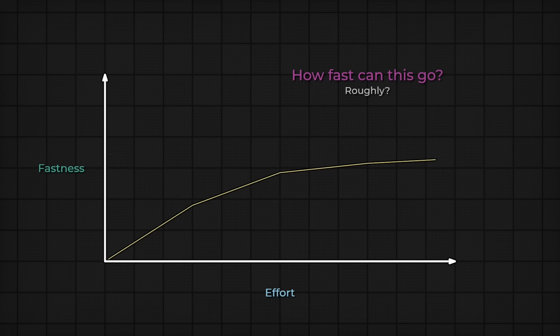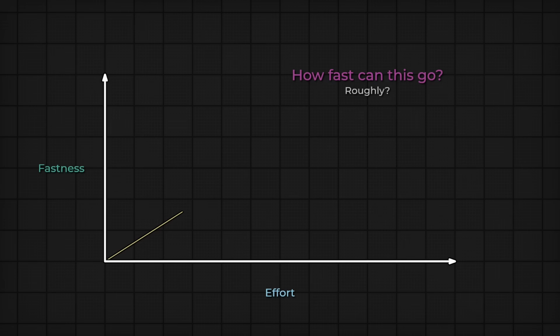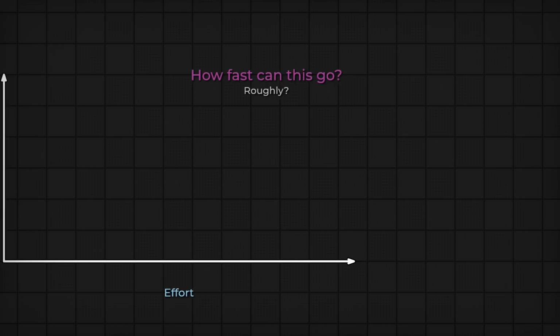Sometimes it's helpful to know what the speed of light is. Or in other words, if everything was perfect, how fast could this really go? Because you're not going to go faster than that. And as you approach that limit, the amount of time versus the amount of gain you make will really start not being worth it. So what are your other options?